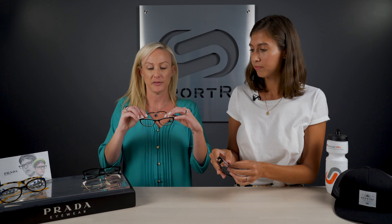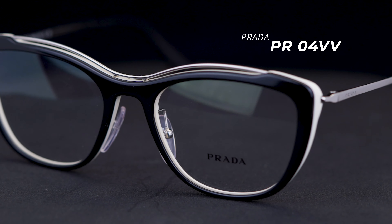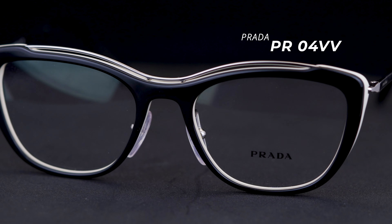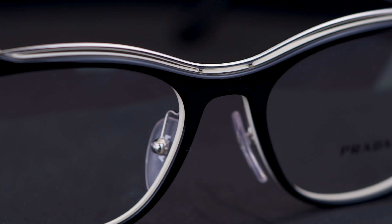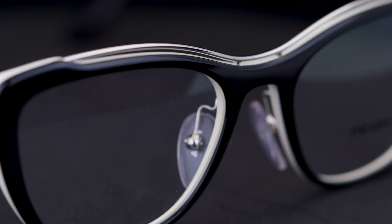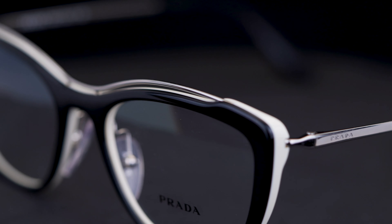And then this one here — we have the 04V. I like this one a lot. It's a plastic with nose pads, it's a mixed metal. So you have the metal temples, you have this metal piece right up here on the top, and then the acetate front and acetate temple tips. Black might be a little harsh, but it still looks great. I like the contrast of how thin the temples are compared to the front part of the frame, but you're still getting that little cutout at the top, which kind of lightens it a little bit.